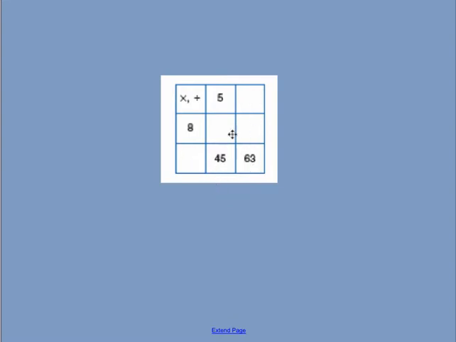So my recommendation is to always look for a number along one of the rows or one of the columns that you can start with that corresponds with one of the numbers on the inside. In this case, we have the number 5 on the top row, and if we bring our finger or our pen down, we can see it matches up with 45.